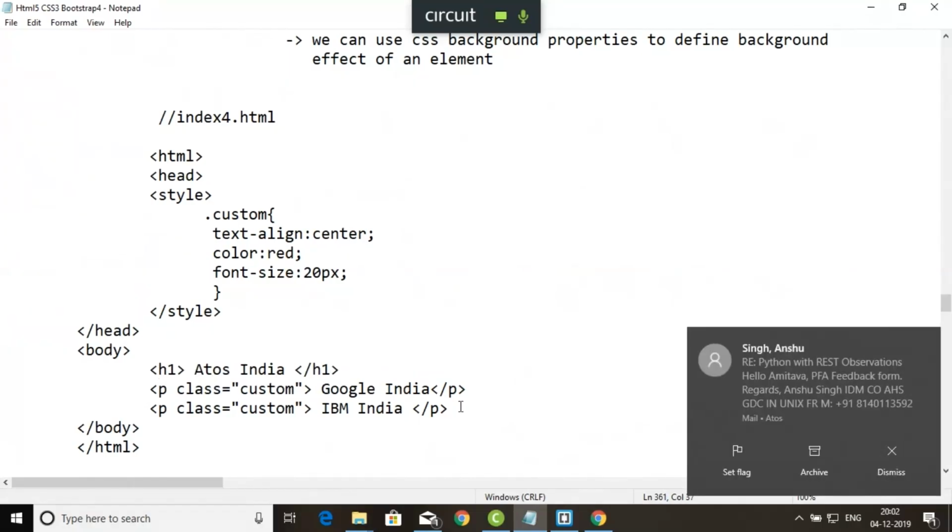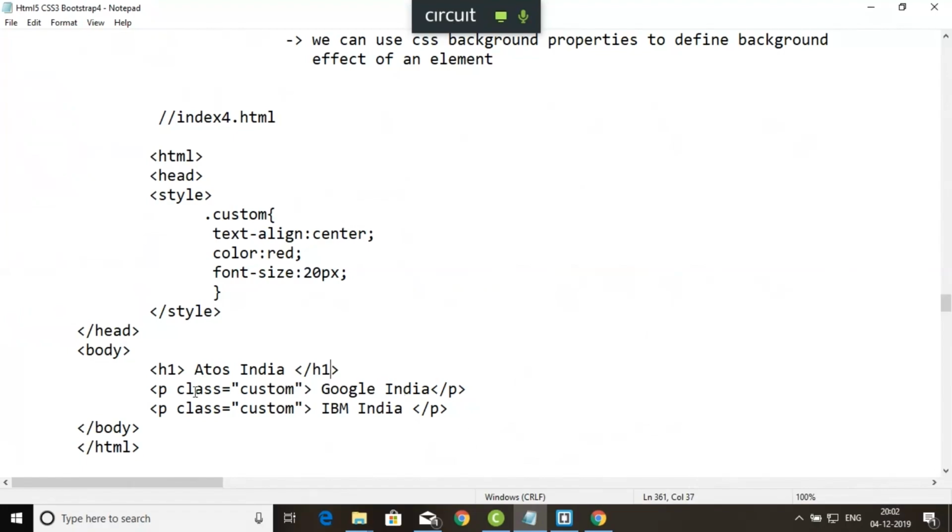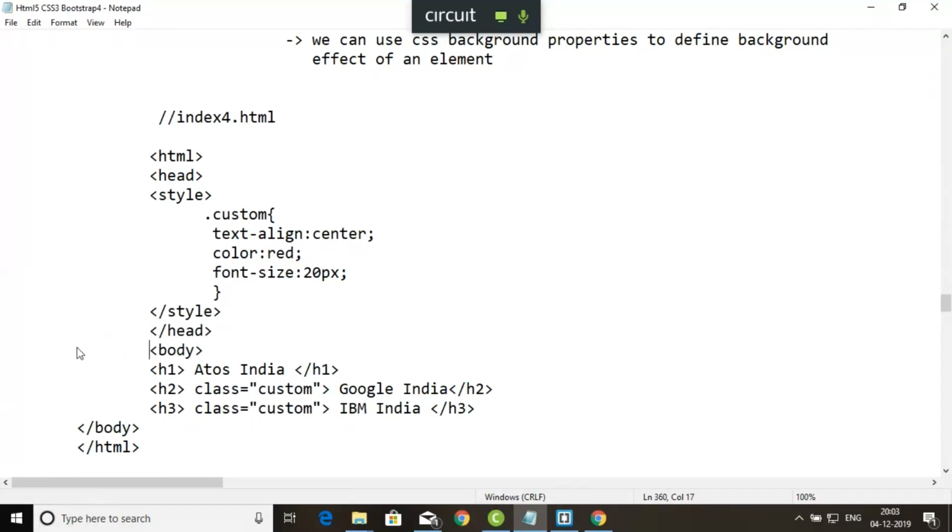Then I want to implement here H2, and I close it here. And I want to implement here H3, and I close it here for H3. So I have a total of three elements.